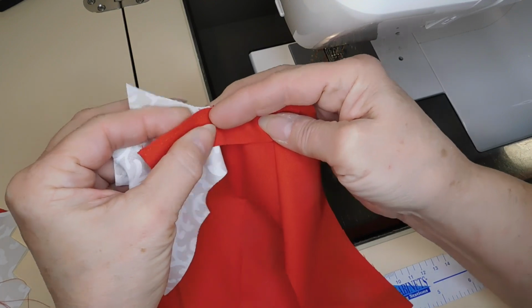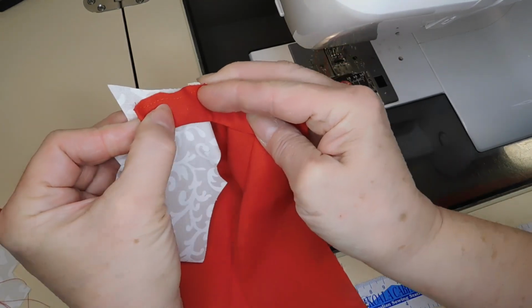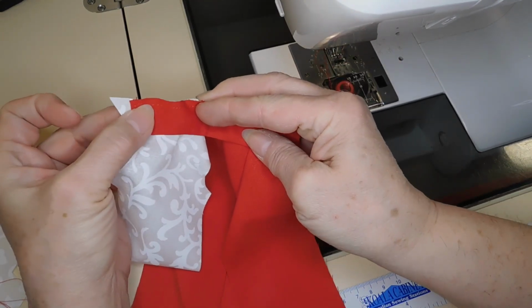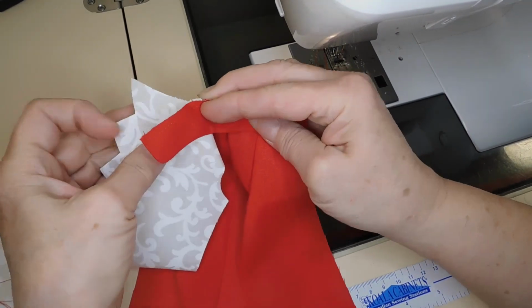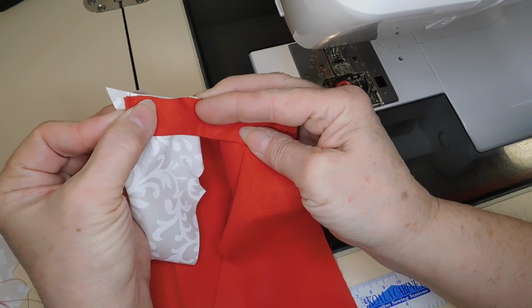and just go all the way around like this, because this is going to overlap and the collar is going to kind of wrap around that way.